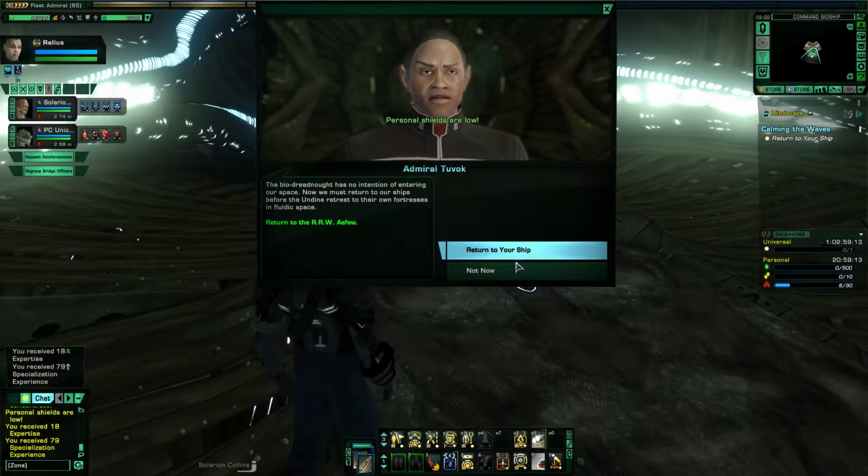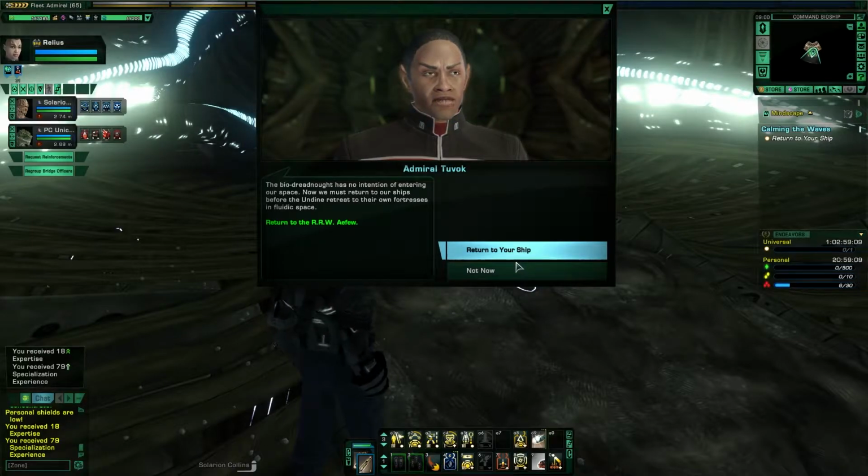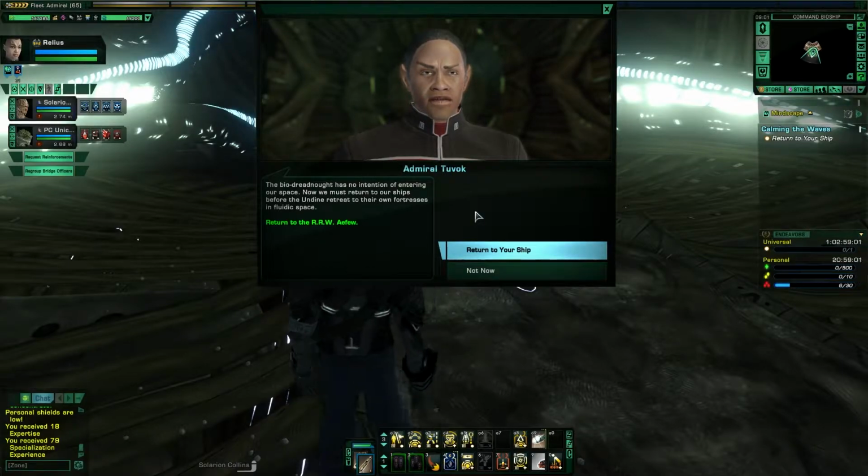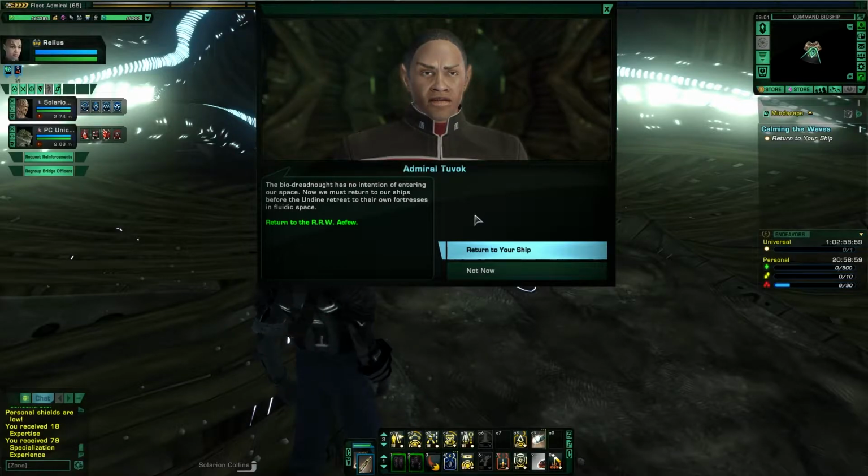The Bio-Dreadnought has no intention of entering our space. Now we must return to our ships before the Undine retreat to their own fortresses in fluidic space. Tuvok, did you just make friends with a ship? You know what? It's not even the weirdest thing to happen today. Let's just get out of here.